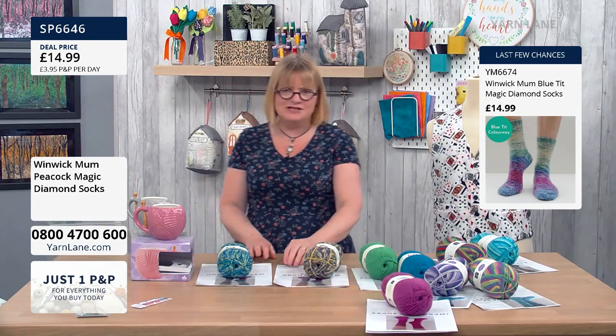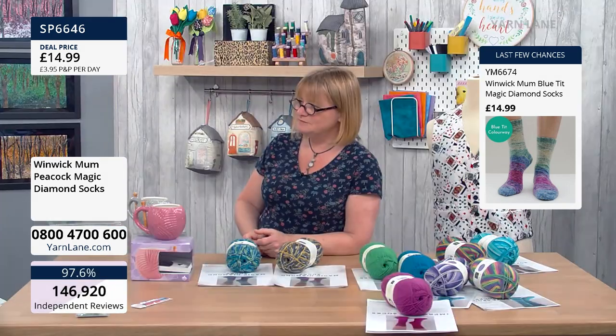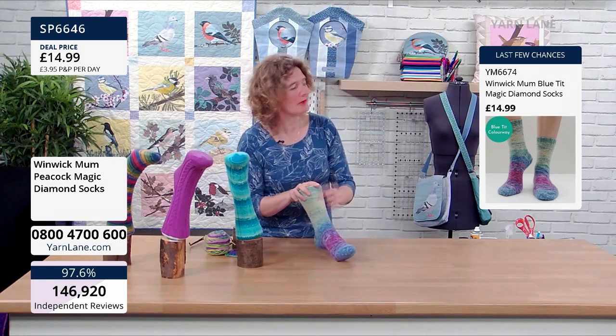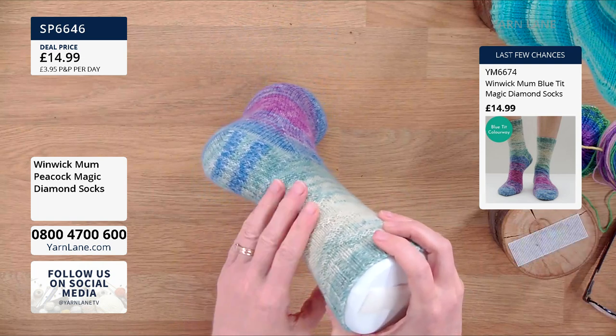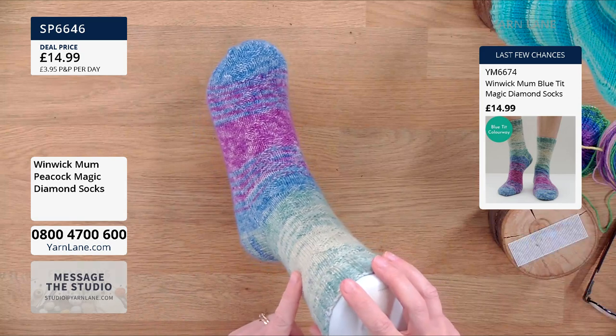So brand new to Yarn Lane today, the Magic Diamond Socks. Yes, and they're called Magic Diamond Socks because they've got diamonds on them that go from the cuff all the way down to the toes on the front and then all the way down to the heel on the back. But if you don't want those diamonds, then now you see them, now you don't. So you can do the diamonds whatever you like.